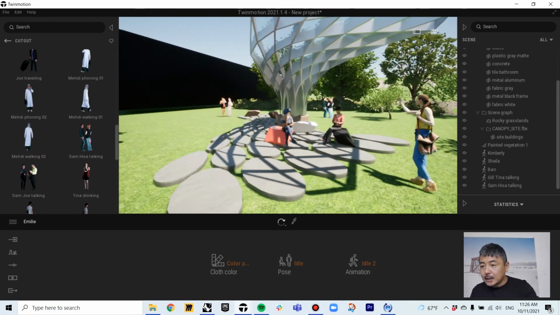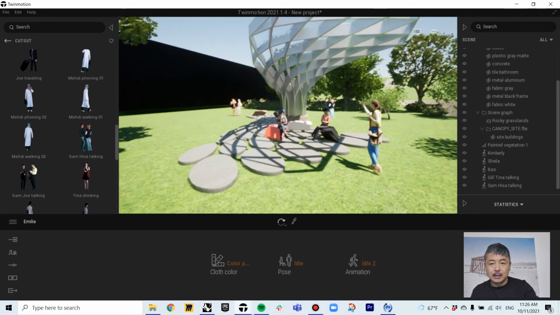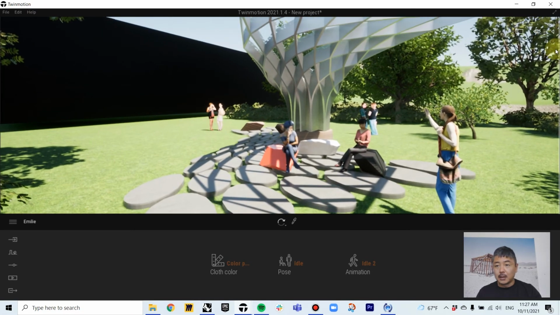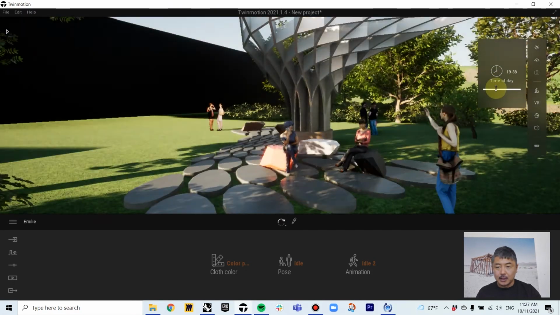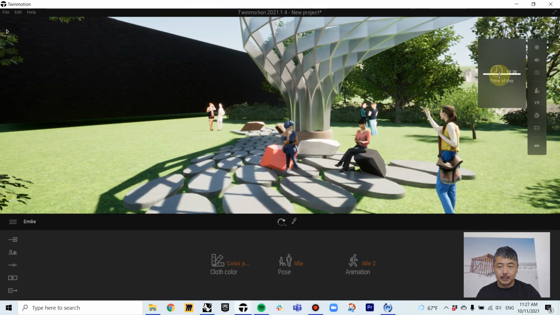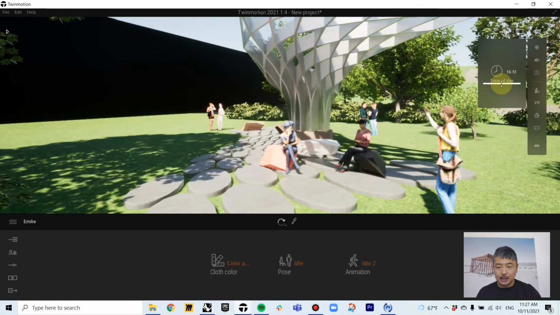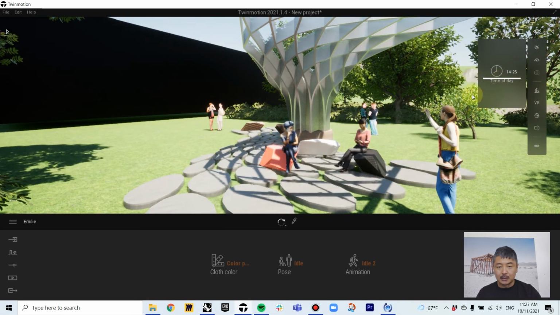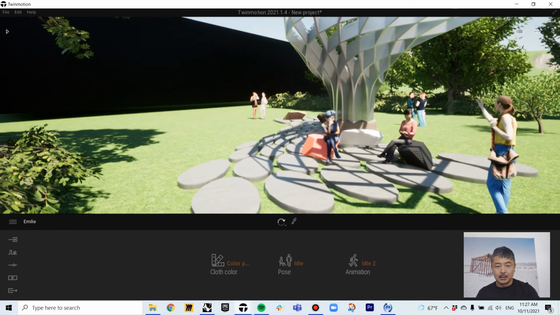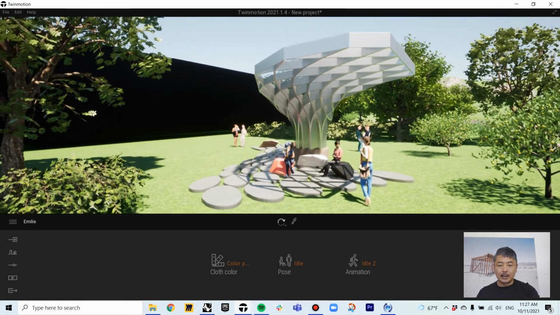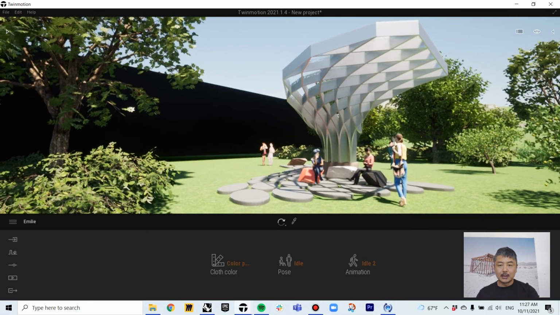And the last thing that I would like to do is to change the sun orientation. So if you click on this and then on the eye mark right here, and then click on the time of the day, it will give you an option to really change the time of the day really easily. And the thing that I would like to look for is how the shadow is being cast on the ground. And that's pretty cool. Okay. So change the lighting based on the time of the day. Okay. So that's pretty good.